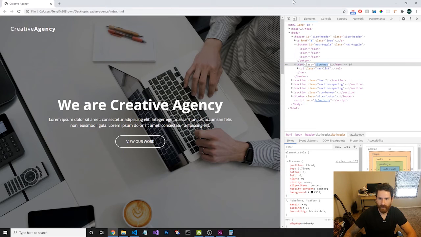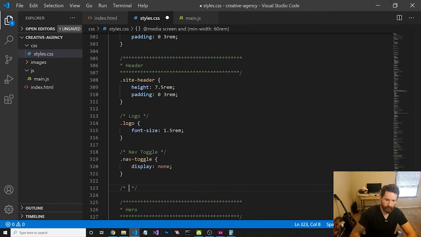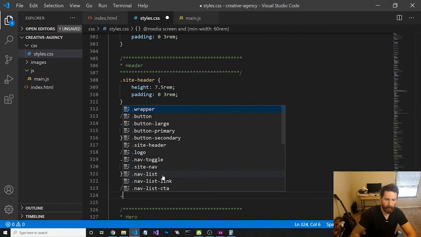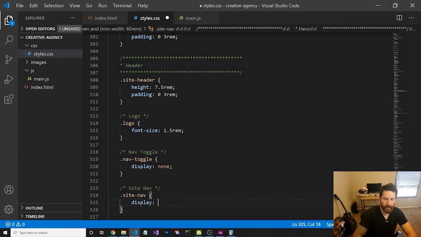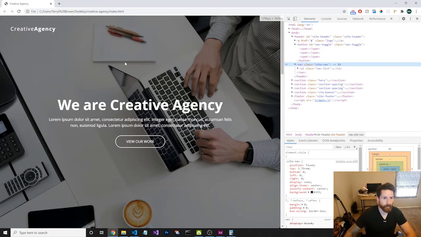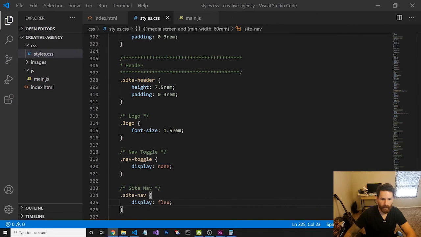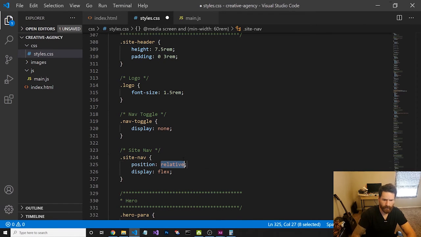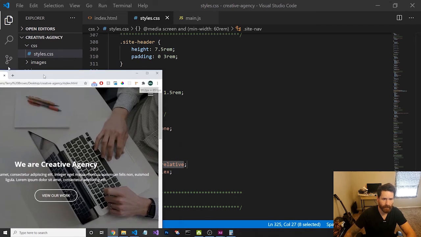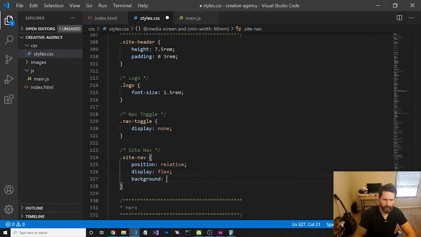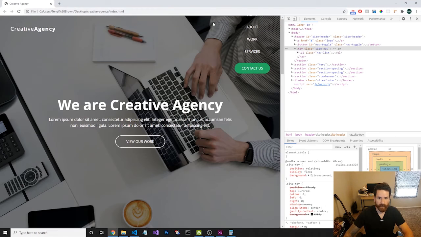Cool. And so site nav, we definitely want that to be display flex. So we're going to have that showing. Now, we're just going to say position relative. We don't want it to be positioned absolute anymore. Also, background transparent. We could probably add a lot of these into another media query that targets just the specific one, so we don't have to unset these. But here it's pretty simple. We'll unset them. Anyways, that looks pretty good.